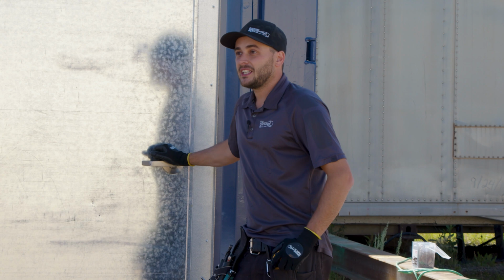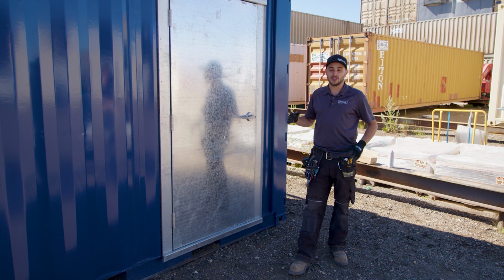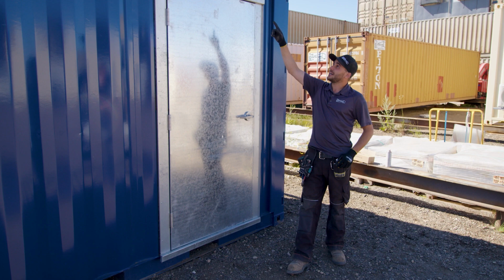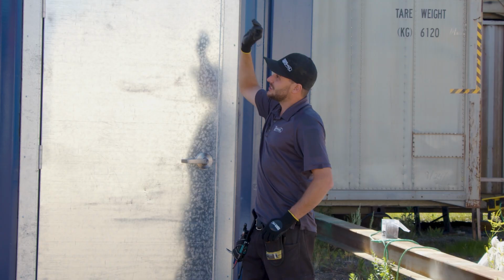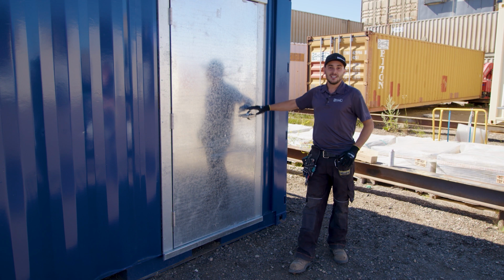So this modification is almost all buttoned up now. I'm very excited for the customer to see it. I'd like to point out a few other things before we load this up and deliver it. One thing is our upper decker brackets. We have these installed up in the top tubing of the container, which allows us to build this really nice pergola. Now this sticks out 3 feet on the mandoor end and 5 feet on the kiosk window end.